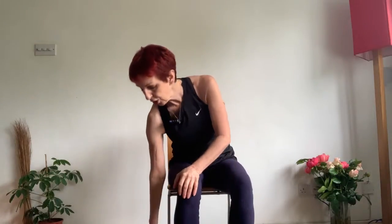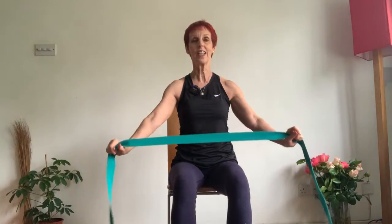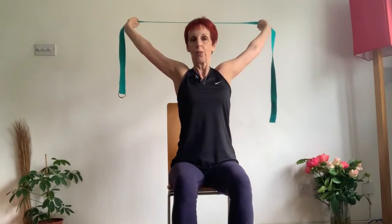And then again, breathe in, reach your way out. Breathe out, drop down. Now, let's go a little bit further with our side bends and our shoulders. Grab hold of a strap if you've got one. Holding on to this, you can take your arms quite wide. Good. So whole upper body moving again. We're going to breathe in, take the strap up. And breathe out, maybe just take the arms a little bit behind, don't force it.